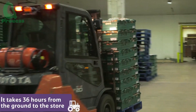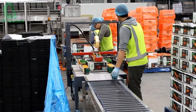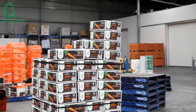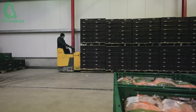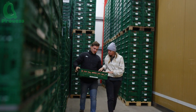Through this processing method, the carrots are not only perfectly clean, but also retain their abundant vitamin A, fiber, and potassium — all of which are great nutrients for the body. Carrots help improve vision, boost the immune system, and maintain healthy skin. It's clear that our carrots are not only delicious, but also offer practical health benefits to consumers.